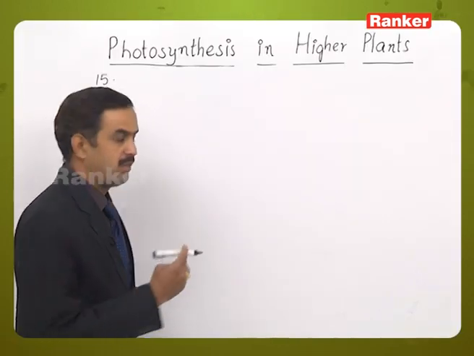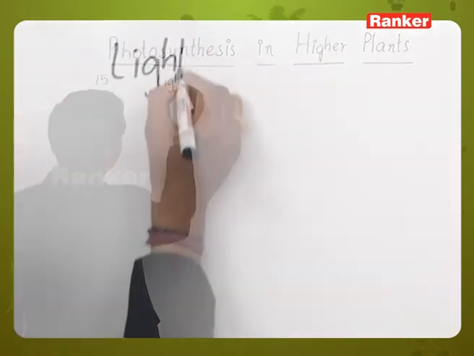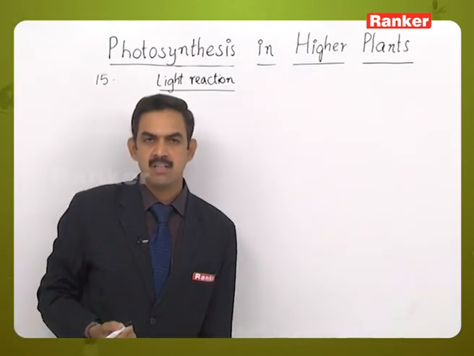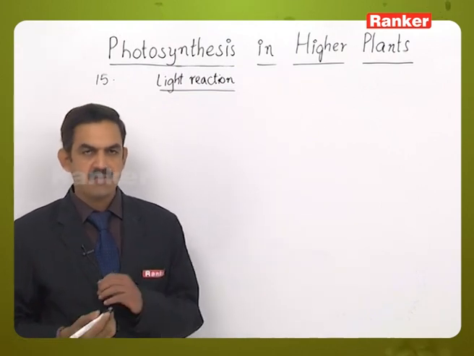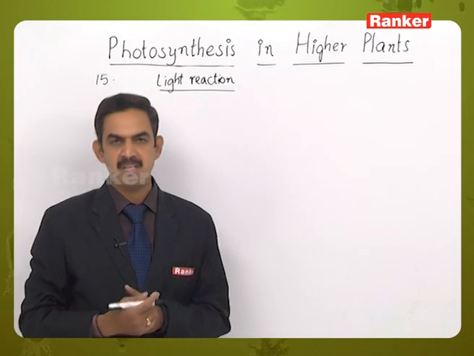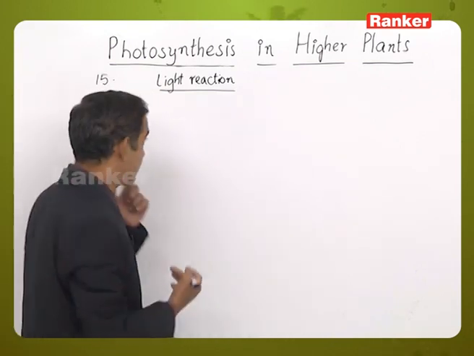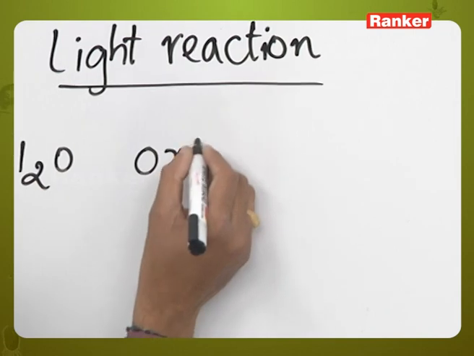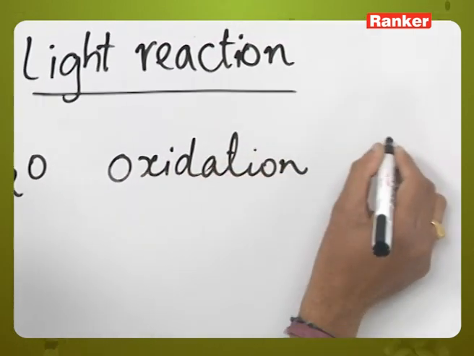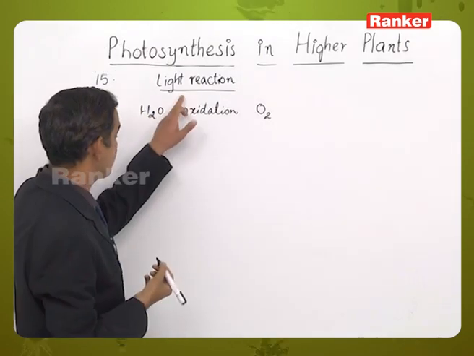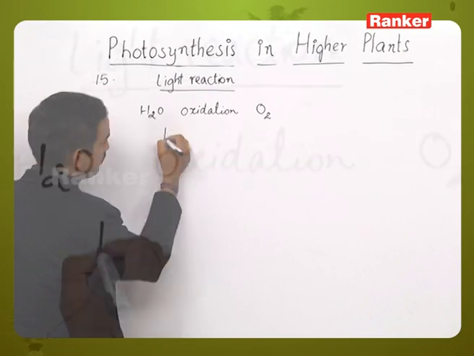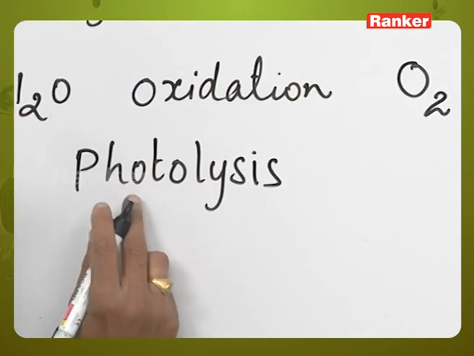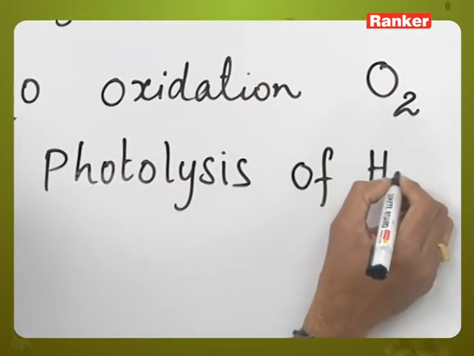So here this is a question related to the light reaction. Actually in photosynthesis, as we have discussed, the light reaction is taking place. Apart from that, the carbon dioxide fixation, that is the second step, will be taking place. So here in the photosynthesis light reaction, first thing is the water molecule will undergo oxidation to produce oxygen. As this is a step which is taking place in presence of light, the splitting of water will be taking place. That is what we call lysis, and that is taking place in presence of light. So we call it photolysis of water molecule.